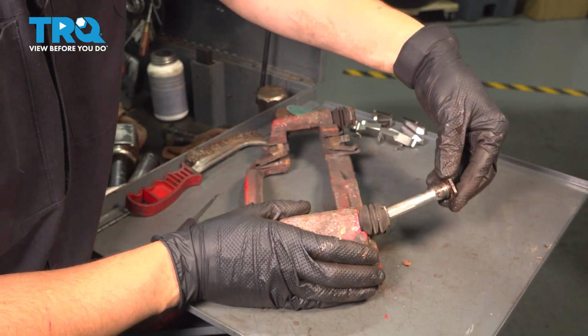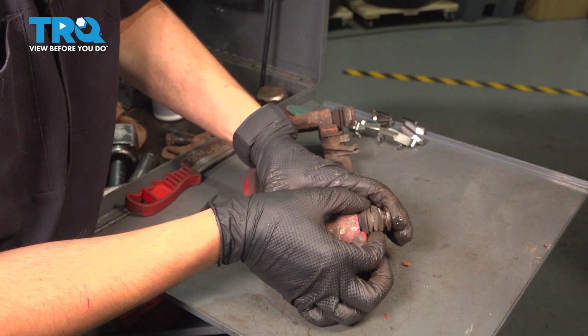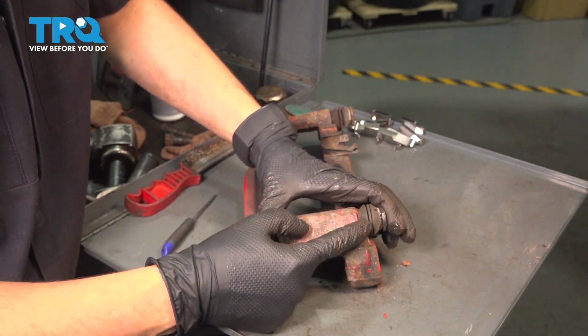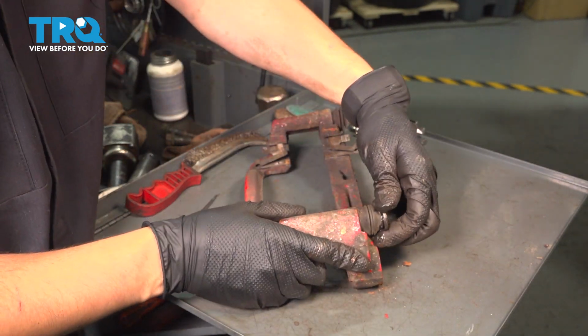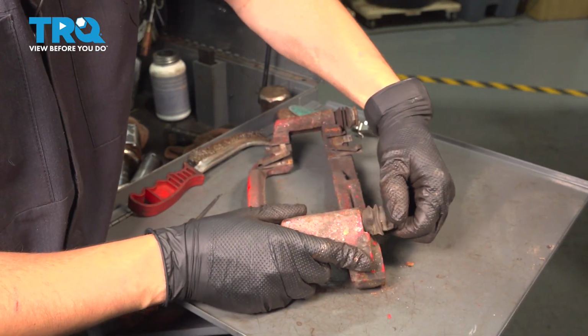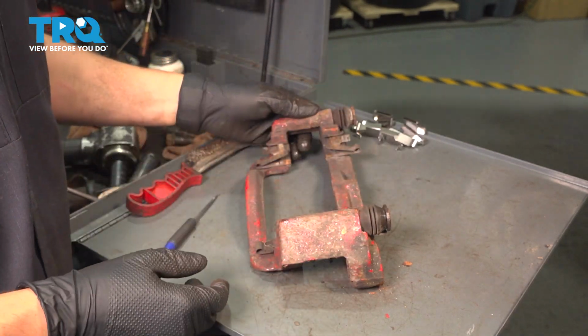And now we can put it right into the caliper, just like so, and make sure that that boot goes over, just like that. If there's air trapped in it, what you can do is squeeze the pin, squeeze the boot. That's going to get all the air out. Give it a couple twists, work it back and forth, make sure that everything slides freely, and then you would do the same exact thing to the other pin.